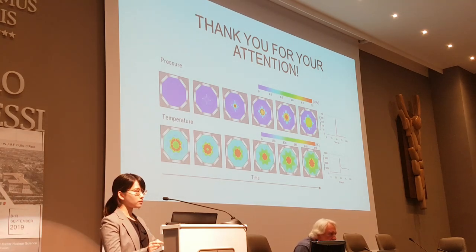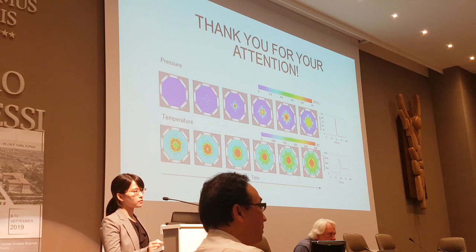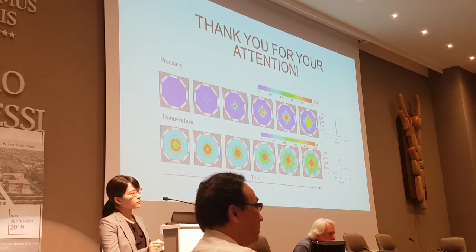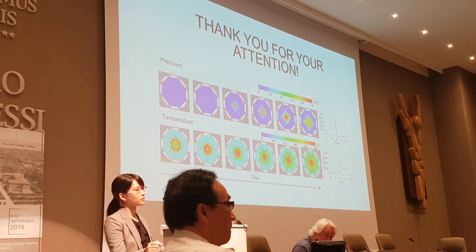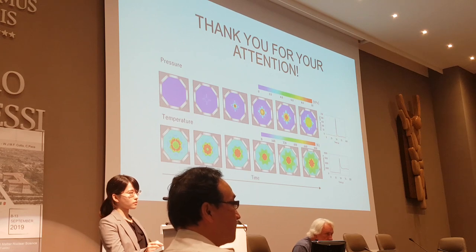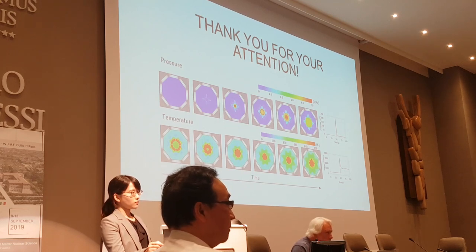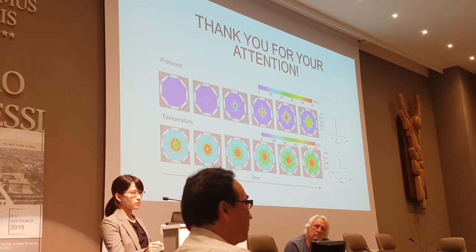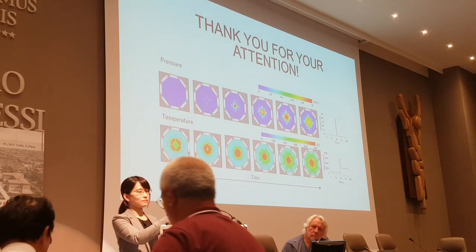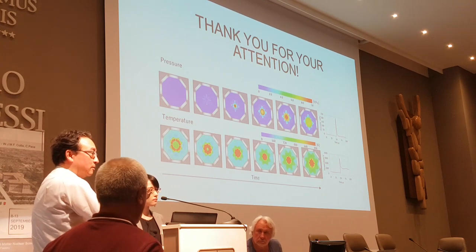So if I understood well, you are using an atomic hydrogen process. To make atomic hydrogen, the best material is constantan, because it's about 8 times more efficient with respect to palladium, and the cost is about 1,000 times less. So I would like to suggest exploring this other material. You can make a nano constantan, and so the problem of cost will be solved easily. Just my suggestion. Thank you.